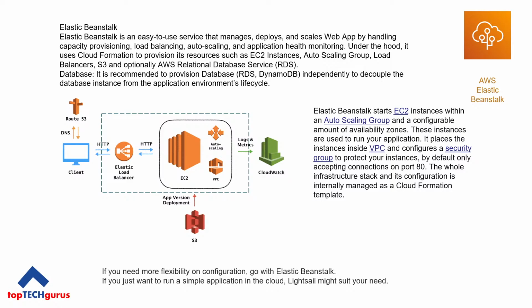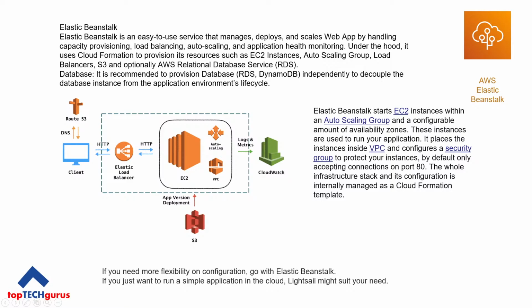Obviously, the problem that some companies face with respect to EC2 instances, like why would they rather choose an EC2 instance instead of Elastic Beanstalk or Lightsail, is that they might need certain other options that are not easily provided on Elastic Beanstalk, so they might want to configure something else. They might want their VPC network to only talk to certain IP addresses. They want to change certain settings that may not be available in Elastic Beanstalk or Lightsail, then you would have to choose your EC2 instance. That much is enough to understand from this exam perspective.